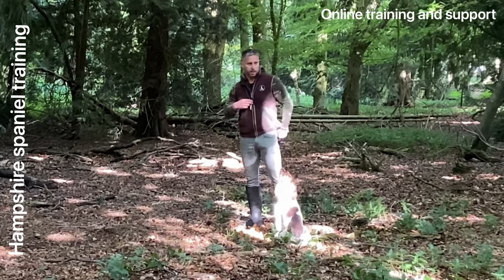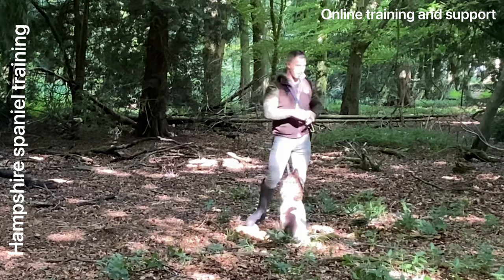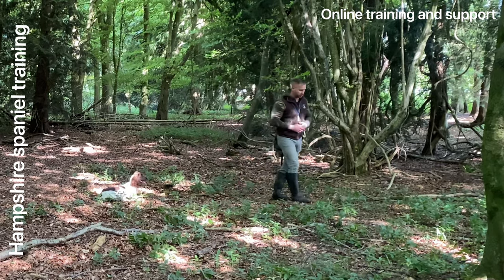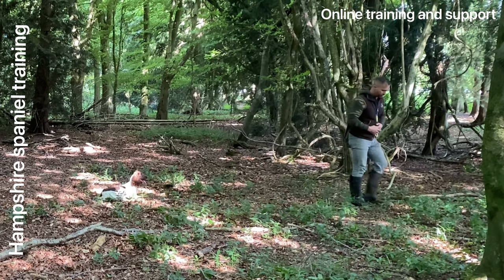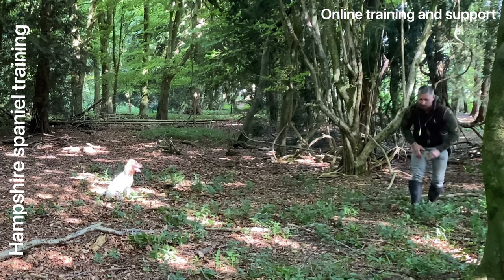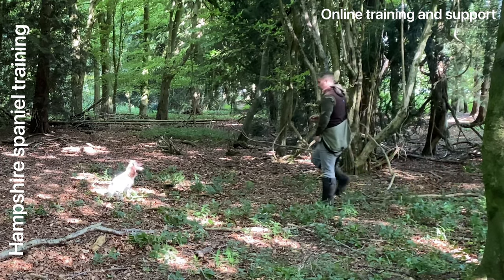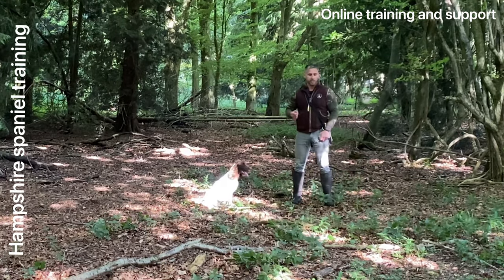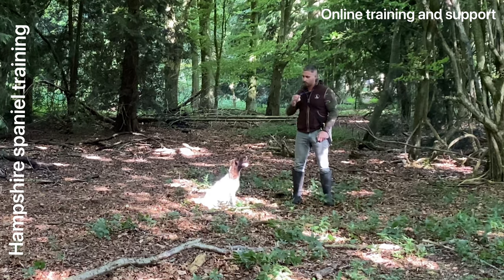I'm gonna kick this rabbit skin around again. Sit. She's only a youngster. There's lots of bits that need working on yet. But at the moment, I'm just interested in trying to get her hunting, having a good time, finding retrieves at my hands, pipping her to my hand. That enforces her wanting to come to me, because every time she comes to me, she either finds a retrieve or smells a retrieve.